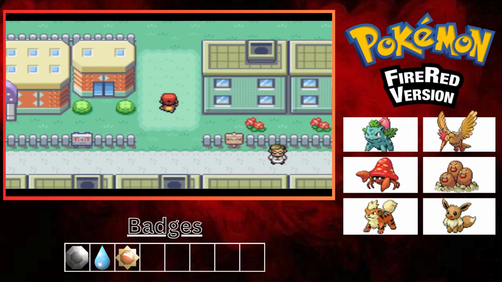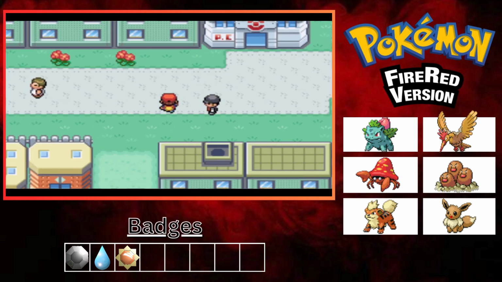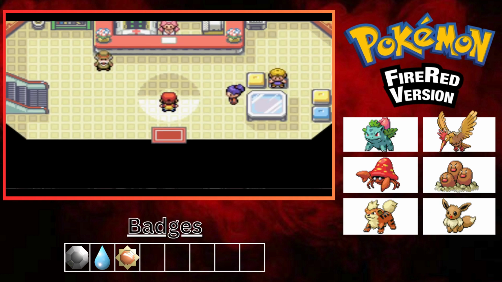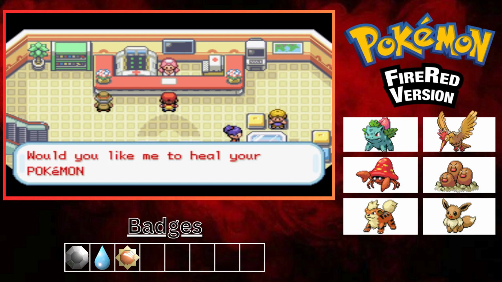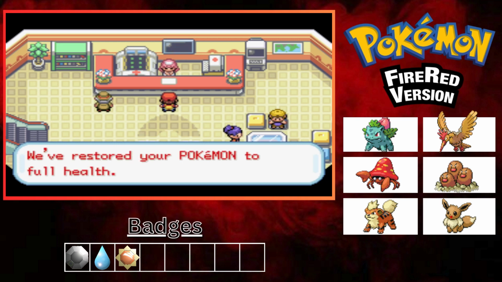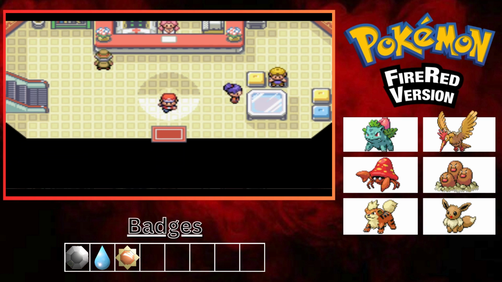Please survive all the way there, Chili, please. You can make it, Chili, I believe in you. There we go. Here we go, my Pokemon. Alright.